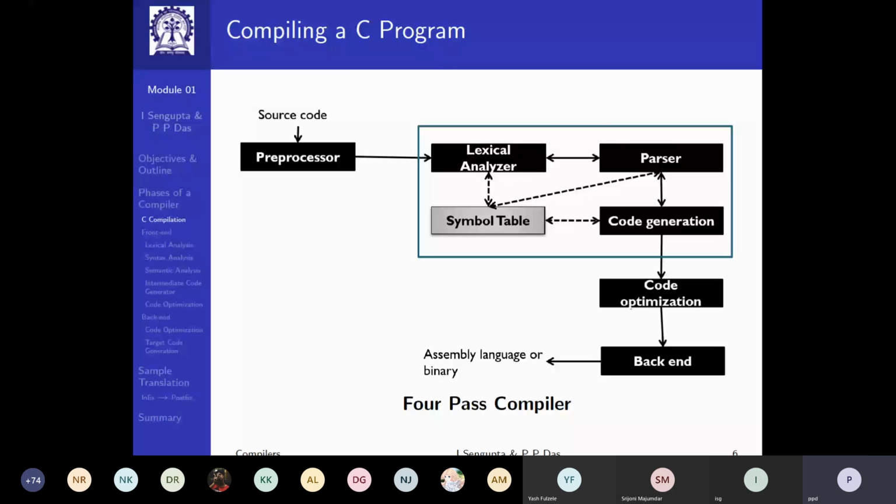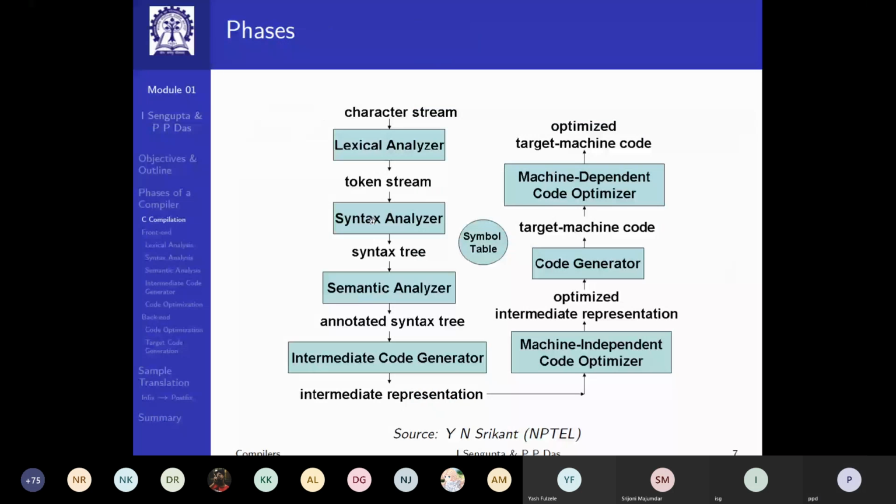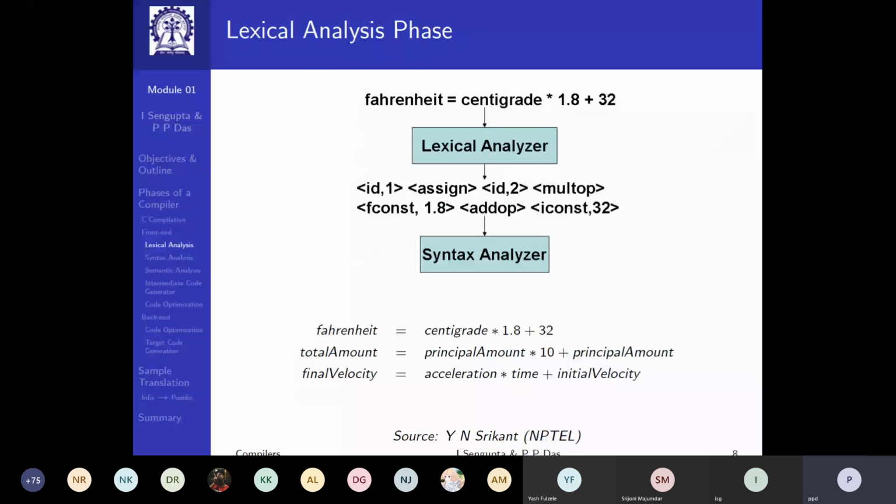We took a look at this overall flow, starting from the character stream to tokens, then the syntax tree, then the annotation of the syntax tree with the semantics or meaning, representation in an intermediate form, optimization, and final code generation. So this is the example we looked at, a very usual, typical assignment expression, where we have grouped characters, scanning them from left to right according to the lexical rules which are specified by the design of the language.